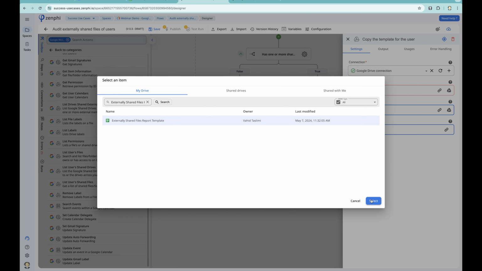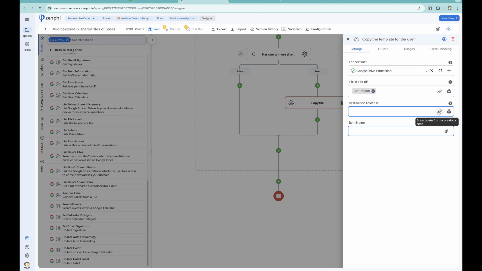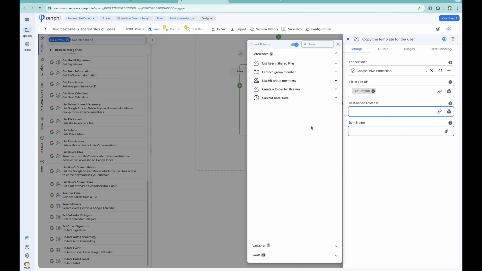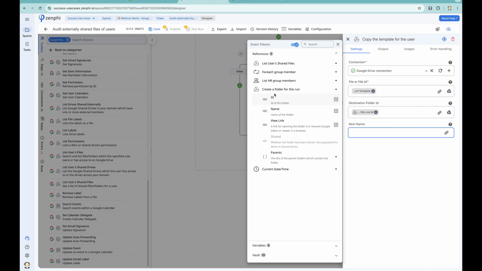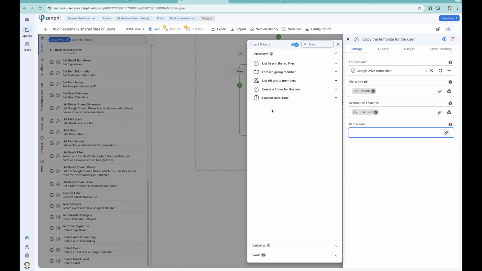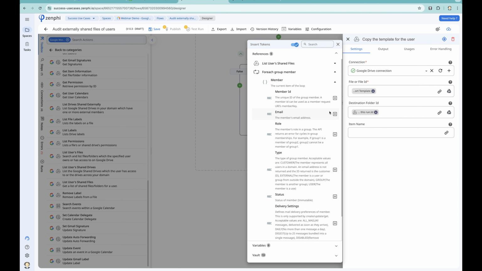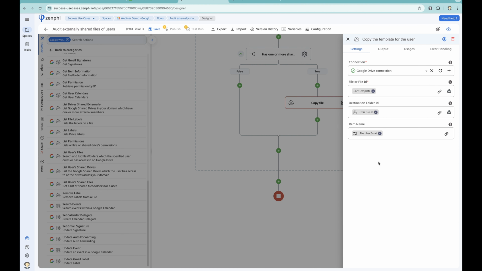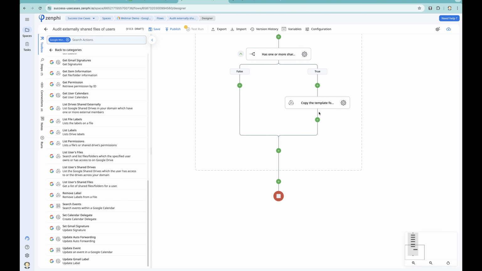Yep. Use this. And it's asking me where do you want to copy it to. Because we dynamically create this folder, it's going to have a dynamic folder ID. So go and get it as an output from this action. And the name, I'm just going to use the user's email address as the name of the file, basically. Email address. Perfect. So we've got it.